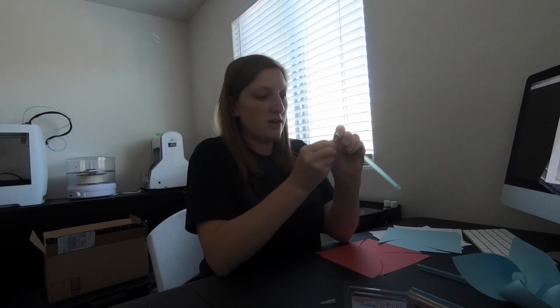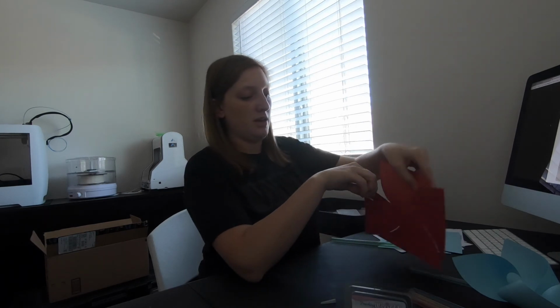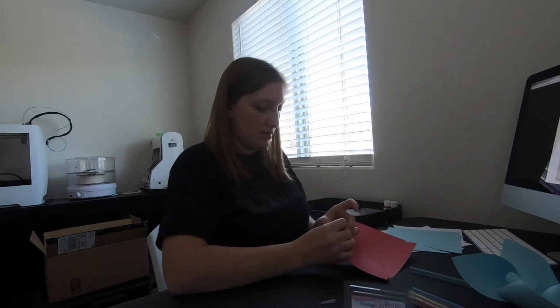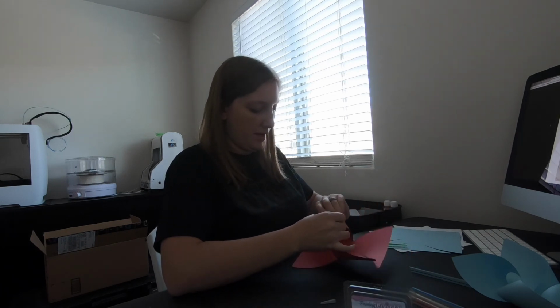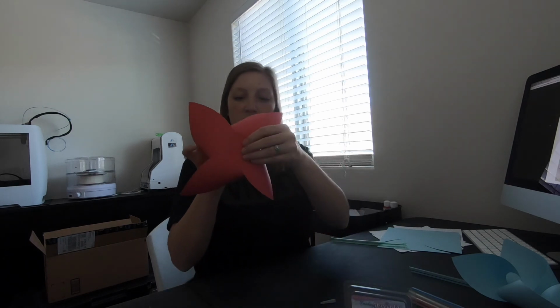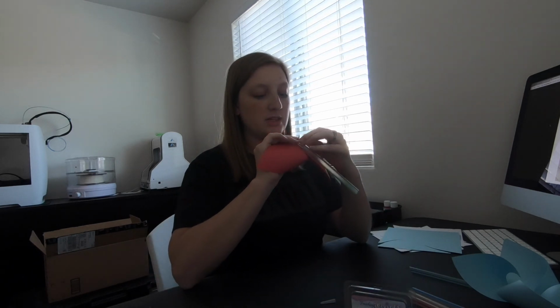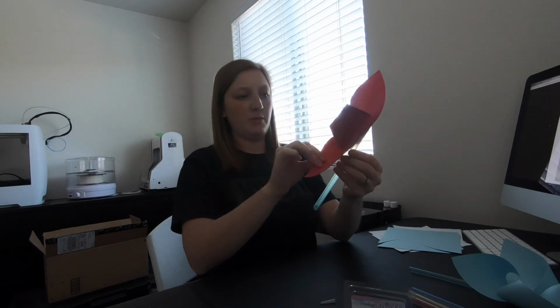So go ahead and poke a hole through your straw. You can do your craft knife, tweezers, whatever you need. And then take a brad, and one corner at a time, just stick it through. And just grab each one and go through, layer them on. And then the last thing you'll do is stick it through the middle. So we're going to poke through the back. And then, well, second to last thing, then the last thing you'll do is stick it through the straw and open that brad, just being careful not to bend the paper.